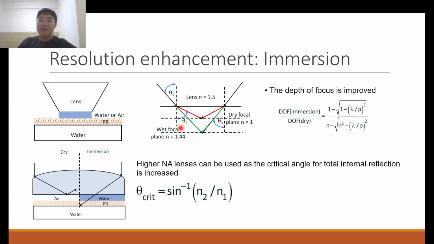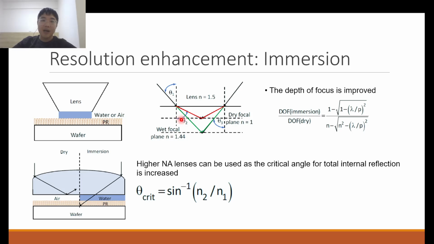And so now I'll cover a few optical techniques to achieve resolution enhancement, because remember I mentioned that resolution and depth of focus are conflicting requirements. However, there are methods by which you can balance out this conflicting requirement and achieve a better performance that doesn't sacrifice too much of one of them. And one of the methods is immersion photolithography. So what happens is that there's a layer of fluid, that's why it's immersion, between the lens and the photoresist. So I'd like to show you the red line over here.